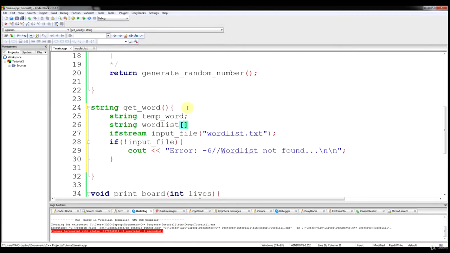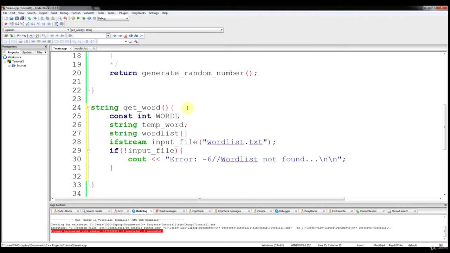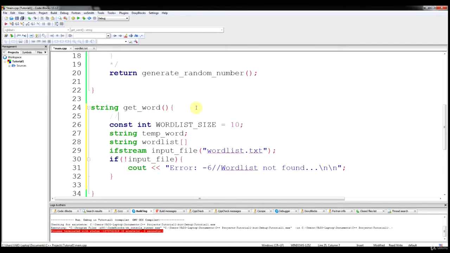And let's go ahead and make a constant value. Constant word list size equals 10. And you can put a comment here in the code to let you know, change word list size here, just to let yourself know later, if you make a bigger word bank, if you want to change it to 100, all you have to do is add 100 right there. We'll say word list size equals, we'll just initialize the whole thing to blank strings.